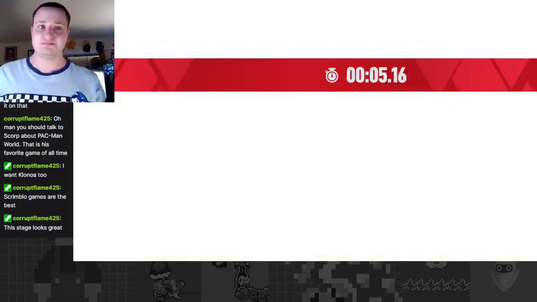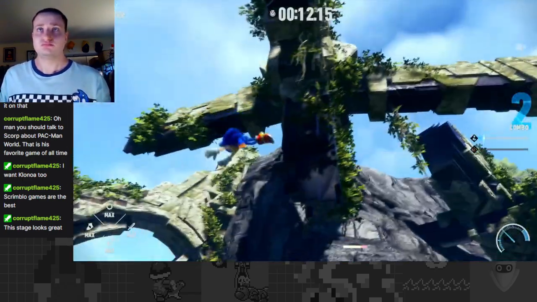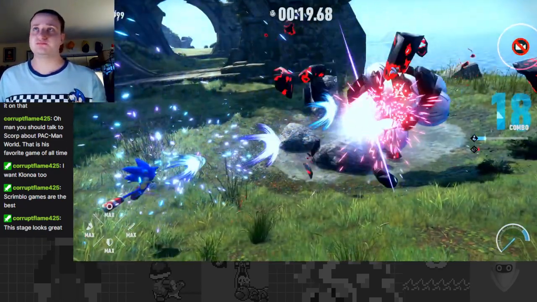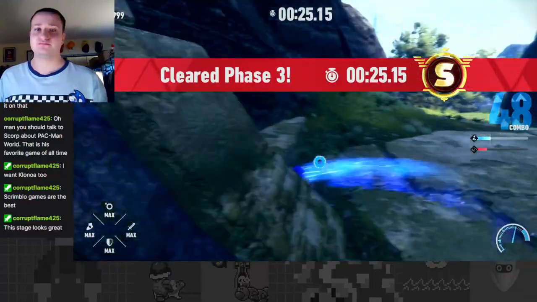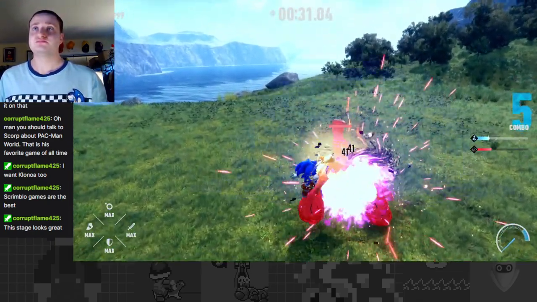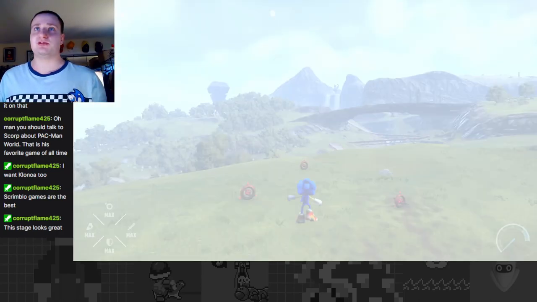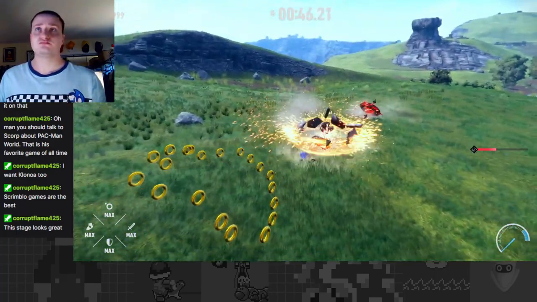S. Okay. Wait, what the hell? Boom. S. This guy is annoying. This guy, he can go to hell. I'm on edge, bro. Doesn't matter, I beat them all.